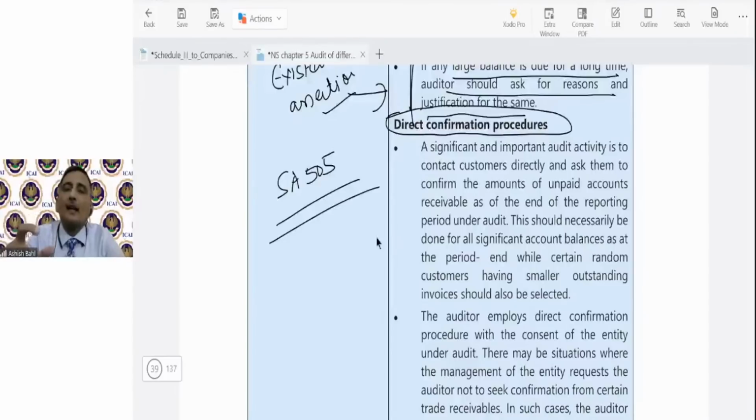And Hardik, Samar Bhai Gareja, you are saying existence and valuation. So students, if I am sending a confirmation request to Mr. X, say whose balance was rupees 5 lakhs, and Mr. X also confirms to me that this balance is correct, 5 lakhs. So existence is confirmed. Now, whether valuation is confirmed or not, tell me. Whether valuation is confirmed.